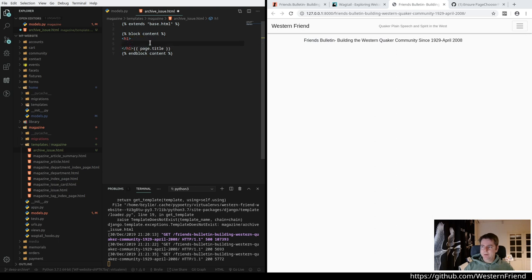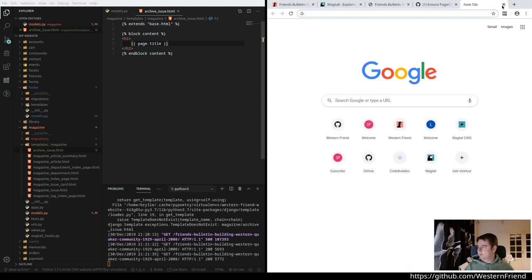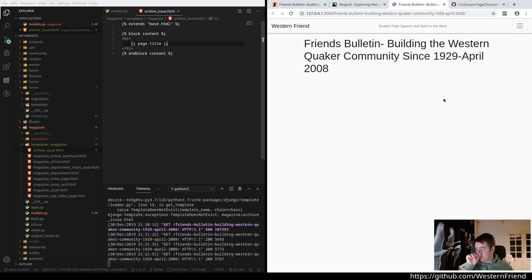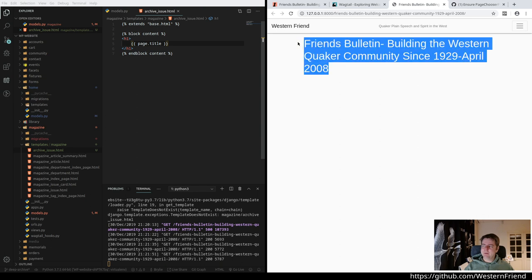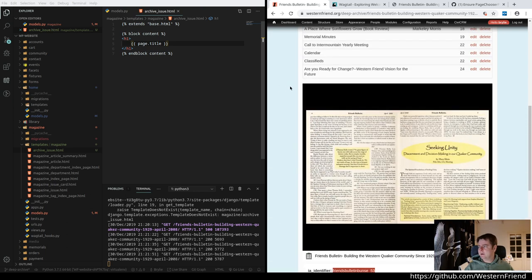Now, the beautiful part. And save that, and refresh it. So now we have, whoops, wrong thing. I did a tab instead of refreshing. Ooh, well. Problem is these Friends Bulletin issues don't really have clean titles. But all right, that aside, let's just check out this Internet Archive iframe text.